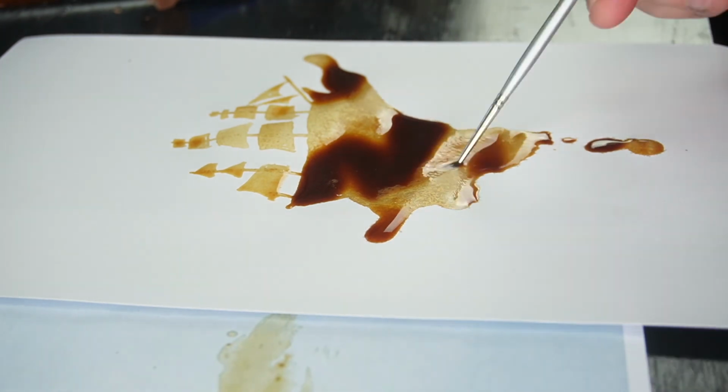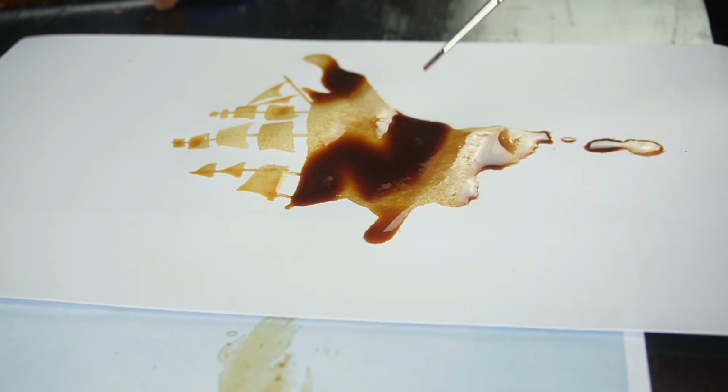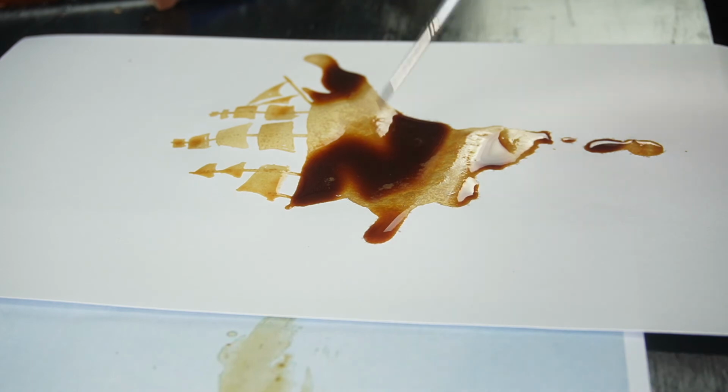Okay. Yeah, see, my paper's starting to go a bit crazy because this is just drawing paper, it's not painting paper. So yeah, if you really like this, do it again, but do it on real thick paper next time.